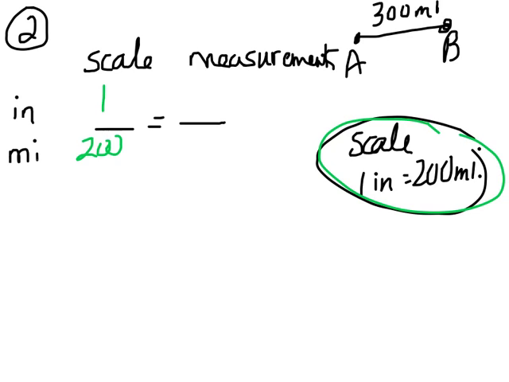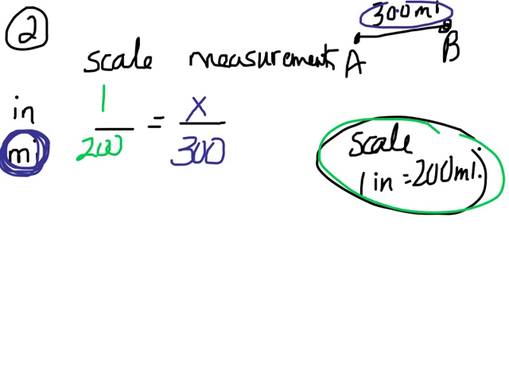And then over here, what do I know? I know the miles part. They gave me miles, so I know that's going to be in the denominator of this other fraction that I'm measuring, because miles is in the denominator. So I'm going to put the 300 there, and what they really want me to find is how many inches that is on the map. So inches are missing. I'll put the X there since it's missing.